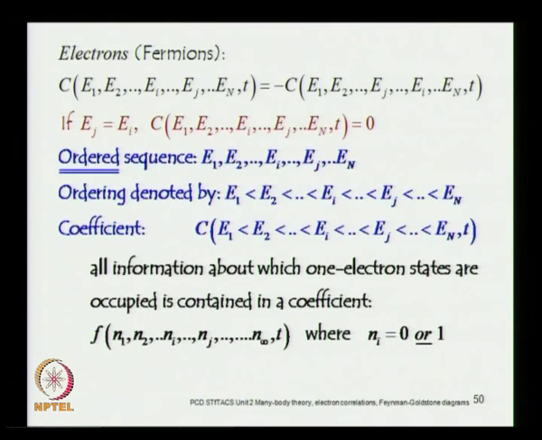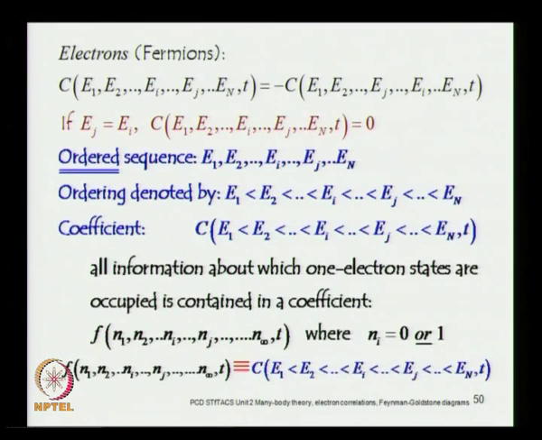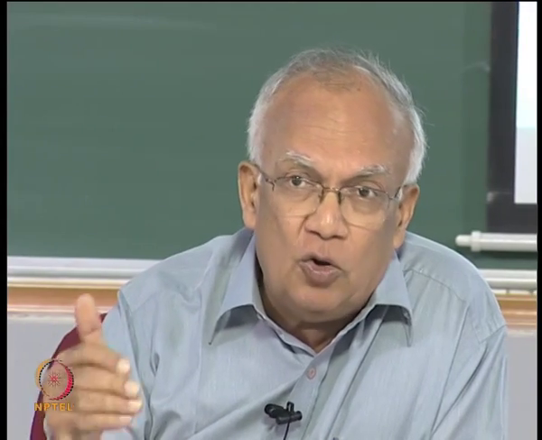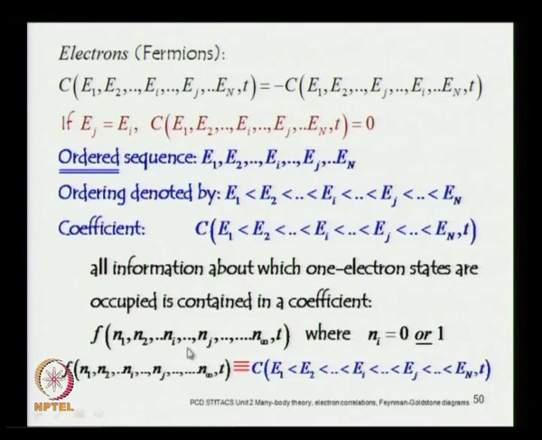So you can have a number of different possibilities, and we will first focus our attention on fermions, and we find that the information about which one is occupied and which one is not is completely equivalent to the information in the coefficient C. So there is a one-to-one mapping between the physical information which has gone into the coefficient C and the physical information which goes into this function f, which is a function of all of these infinite single particle quantum numbers, out of which only n will have a value 1 and the remaining will have a value 0, but which ones depends on which of these single particle states are occupied, all the others being vacant. So this is where all the information is contained.